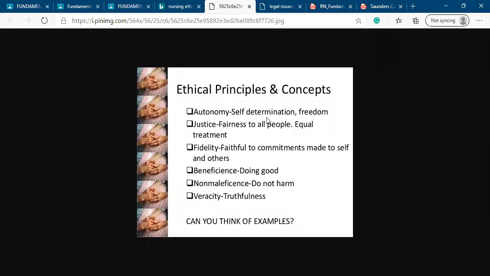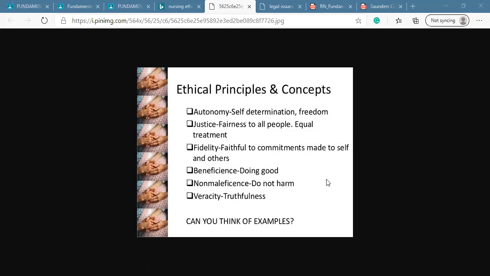As an example, if a patient is diagnosed with a tumor, carcinoma or malignant tumor, and the doctor or you as an RN think the best treatment option is radiotherapy. After discussing with the patient, they decide not to go for radiotherapy. They like chemotherapy or any kind of surgery to remove the tumor. So it is the patient's right what option they choose.